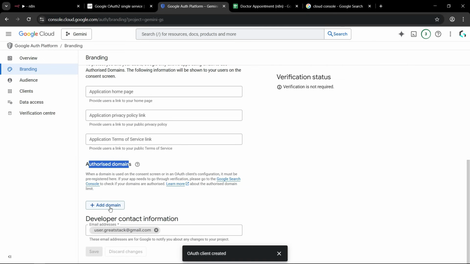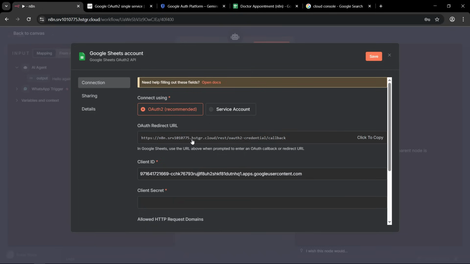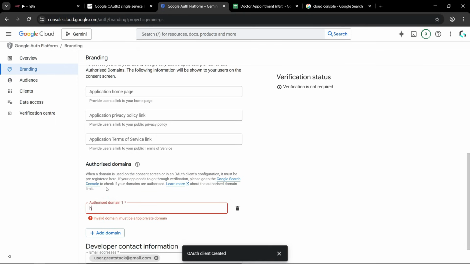So click on this add domain and here we have to add the domain name. So you can see the domain name is this one, that is hstgr.cloud. That is hostinger.cloud, right? So we'll type this hstgr.cloud.